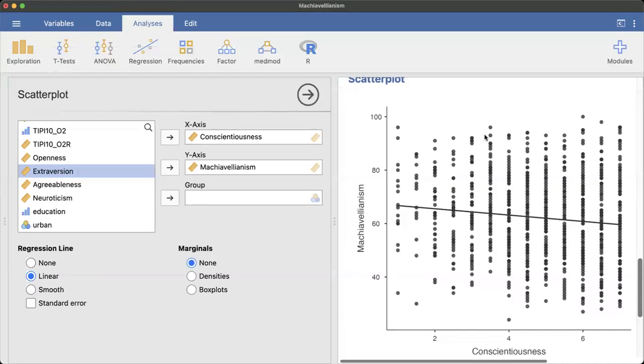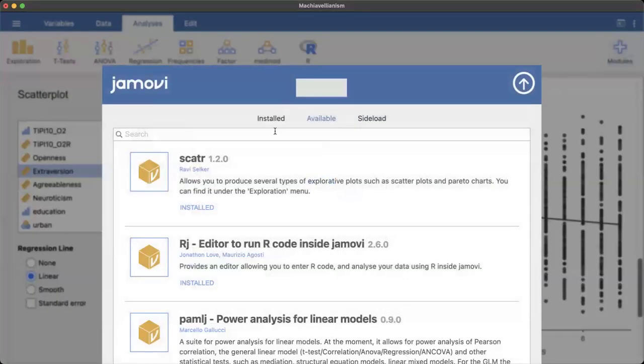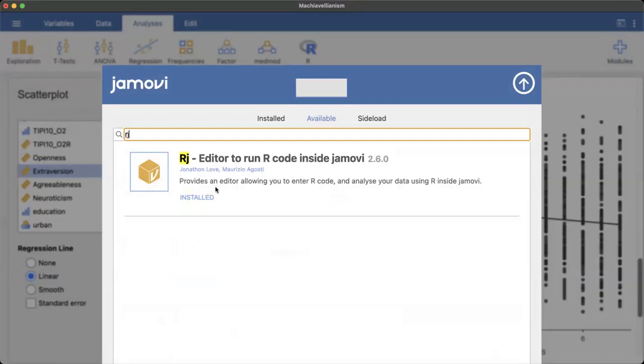I mean, it's not terrible, but it's not something that you can edit. It's not like in SPSS where I can double click on it and make edits. And so the way to do this, if you don't want to make your graph in Google Sheets, is that you can use the module for R. So Jamovi is written on R language, so you can use the RjEditor to do some graphing that's a little bit prettier. So you can go to Modules if you don't already have this R edition here. Go to Modules, Jamovi library, and then you can search for RJ if it's not already at the top, but you're just going to add this and install it so that you can run this in Jamovi.